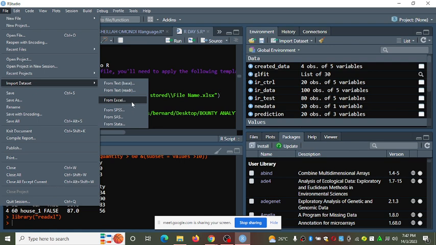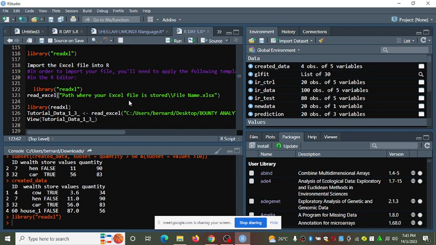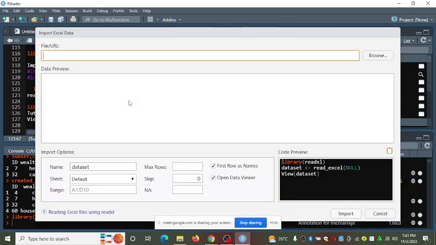Remember, you can import datasets from, for example, SPSS, SAS, Stata, and text. Our main interest is to import data from Excel, and the machine will import data only from Excel in XLSX format. You click on from Excel, and this window will pop out.